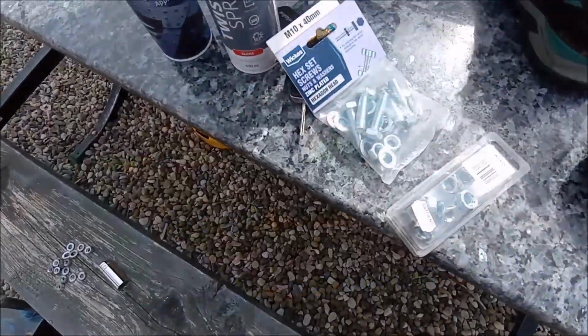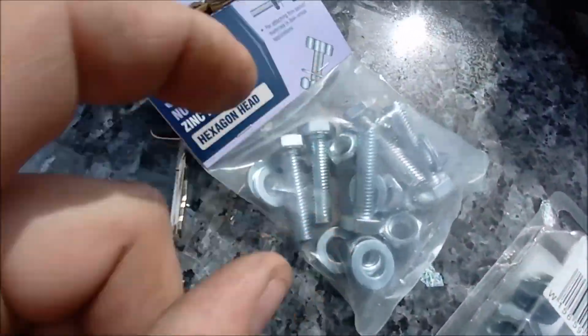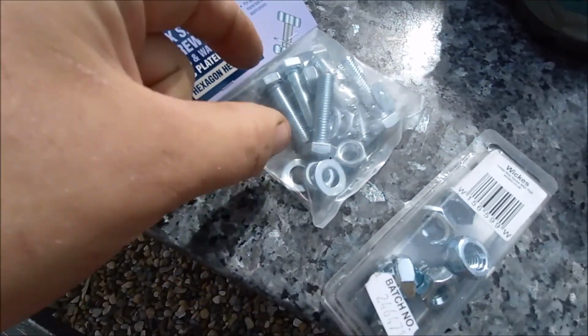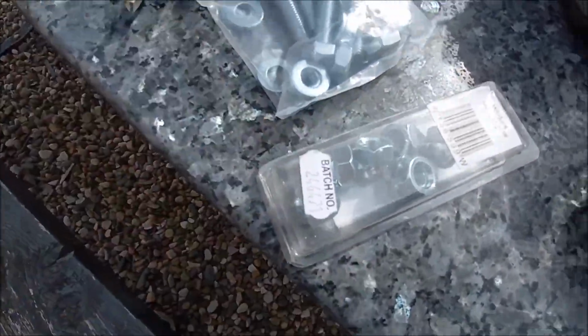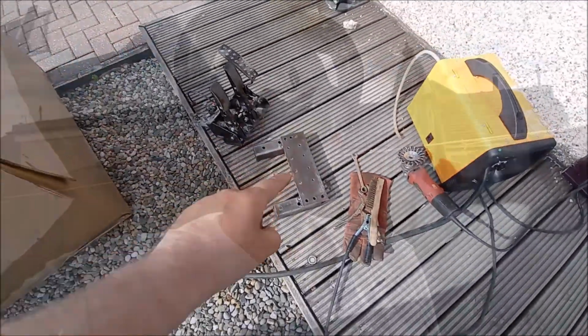Right, we're back from Wicks. Got this metal primer as well. I've got some shorter M10s for the bolting in the pedal box so that they don't hit the top tubes. And I've got some more domed nuts. Need them various places around the car, but anyway, let's get on back to welding her up.